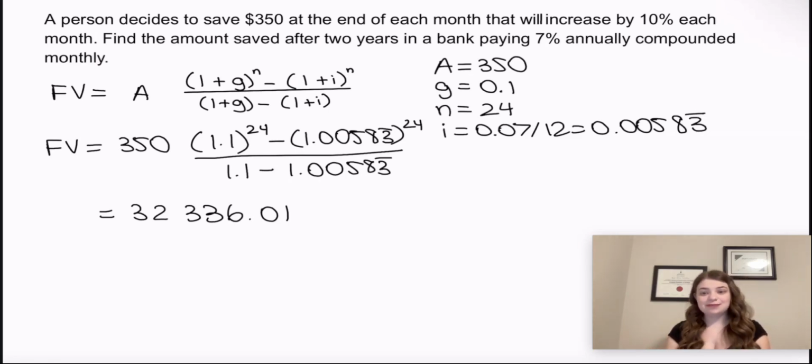And so whenever we have payments that are increasing by a certain percentage each month, that really starts to stack up quite quickly. And so that is the reason why we see such a large number, even though presumably it looks like, oh, we're only setting aside $350. That doesn't seem like all that much in comparison. This is the reason why that's the case.